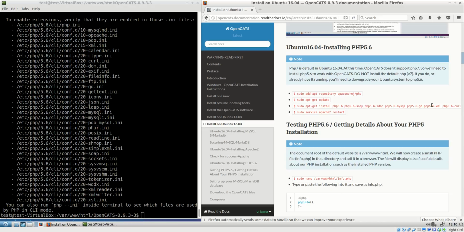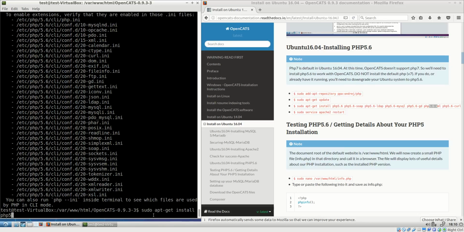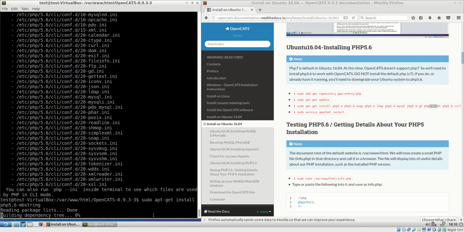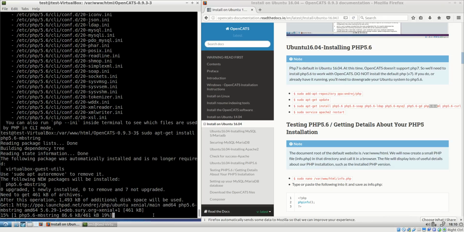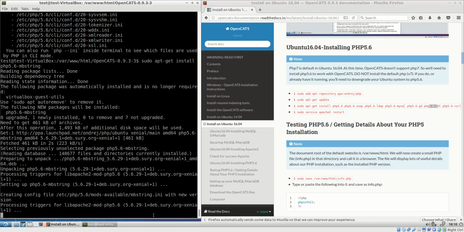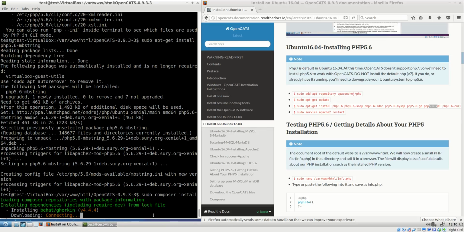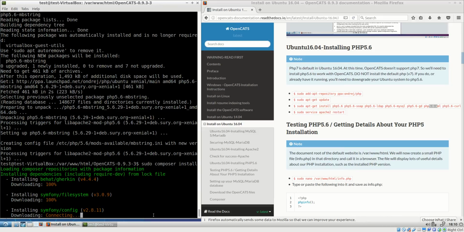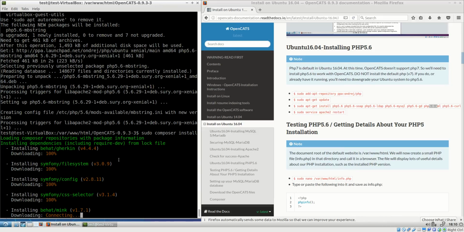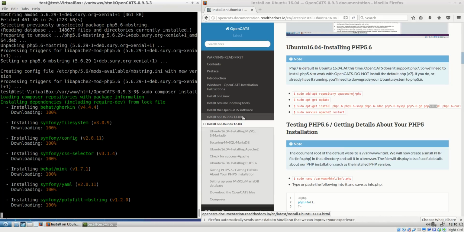Yeah, I don't have mbstring on there. So we need sudo apt-get install php5.6-mbstring. Good. Now we'll run Composer again. Sudo composer install. This is what it should look like when Composer is working correctly.